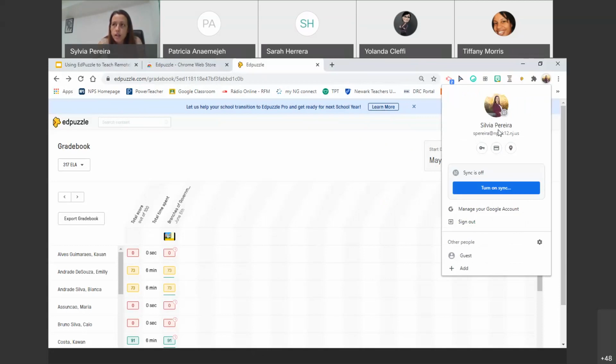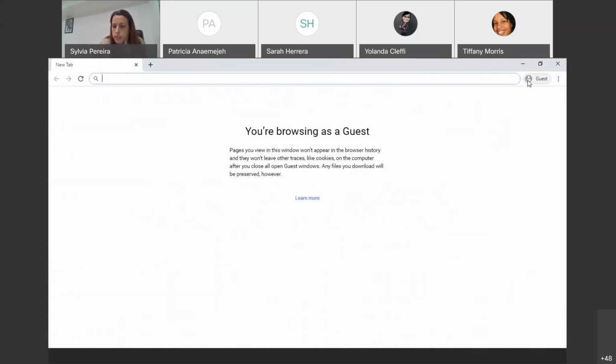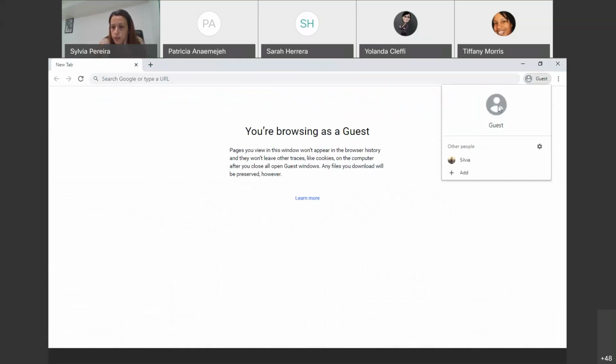I'm using my personal laptop that has a camera, but I'm clicking onto my work laptop. When I click on that round circle, am I supposed to right click on it or just click? So let me see. It's not going to let me do it because I'm using my video camera.